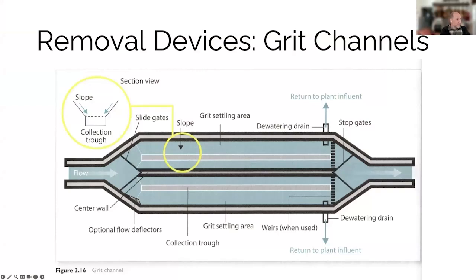You've got typically 2 channels with slide gates so that you can control the flow. There's a settling area, and as Tucker will show you in the sedimentation, he'll show you the physical processes that go on there. But then at the end, you've got weirs that you can use to control the speed of the flow, and then the grit periodically gets taken out.